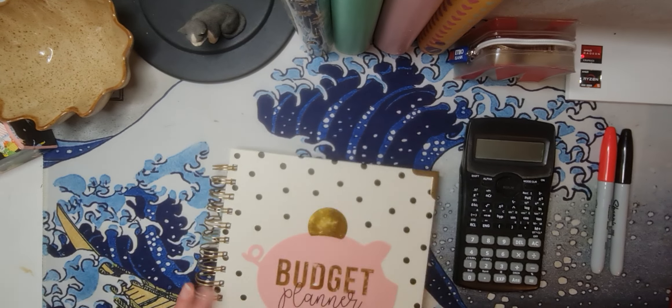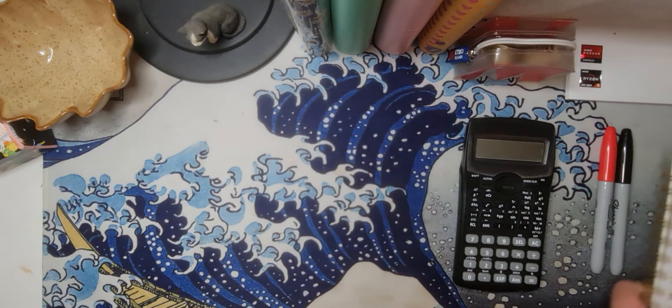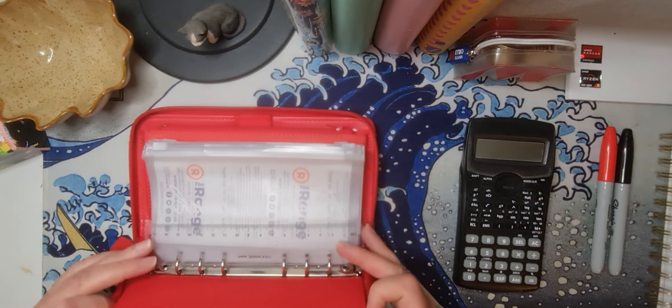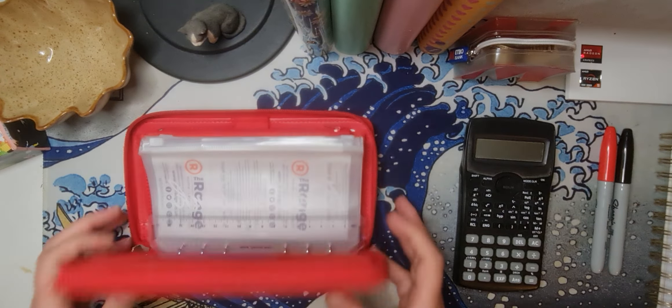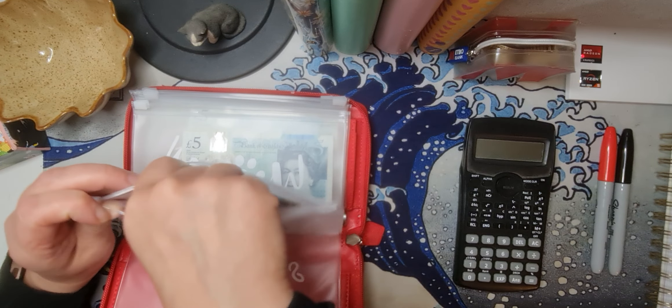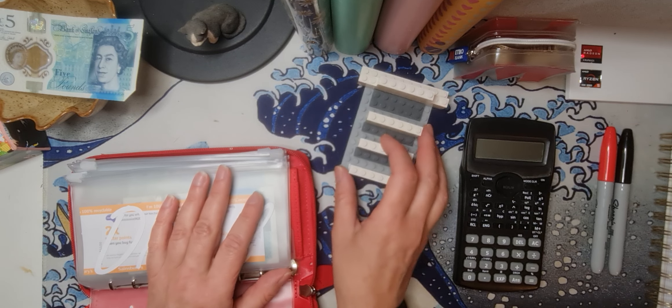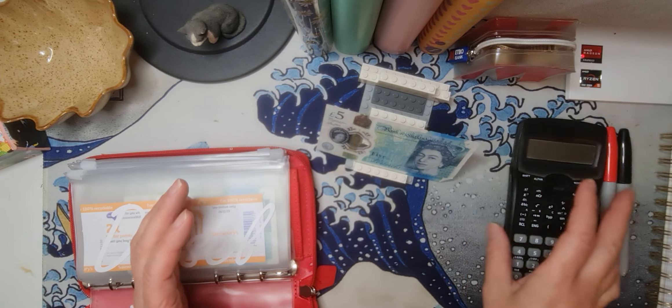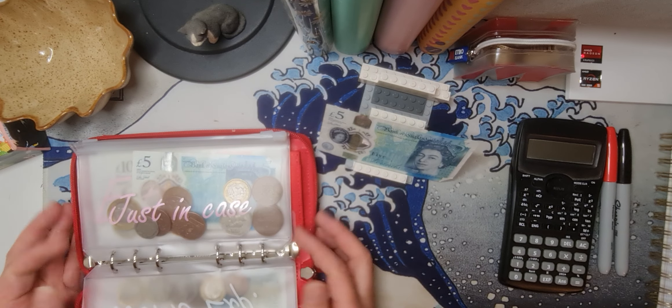So let's have a look and see what's left in my purse. I hope you all had a lovely week — I didn't think mine was very spendy. Groceries is empty, I've got £5 left in my diesel envelope, which is the first time I haven't spent everything. Cats will keep theirs, work expenses is zero, and I have some money left from my just-in-case envelope. Eating out is keeping its money too.